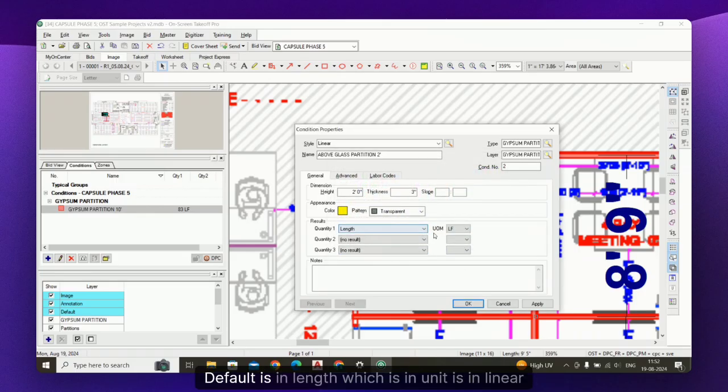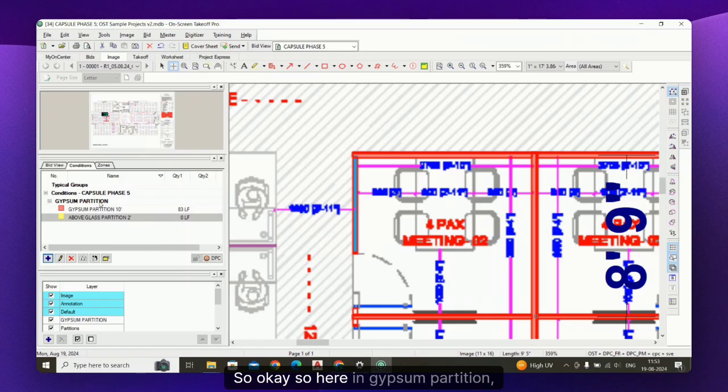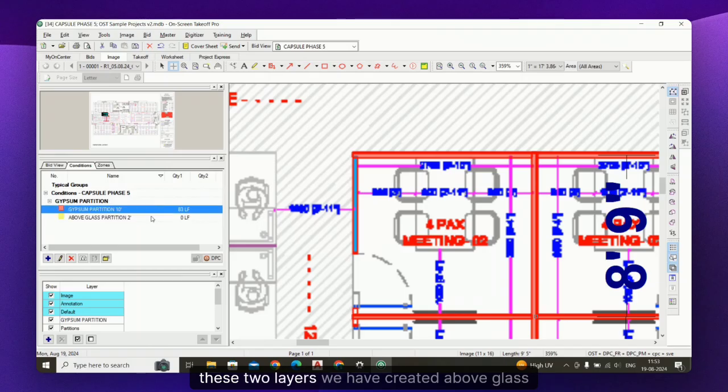Quantity default is in length, which is in unit is in linear feet, which is okay. So yeah, everything is filled up. We don't need slope over here also. So okay, so here in gypsum partition, these two layers we have created.